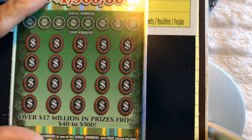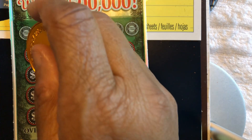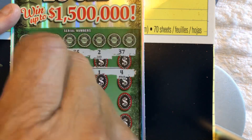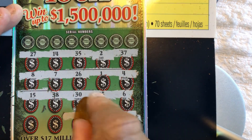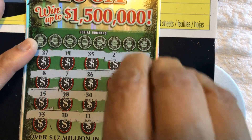Let's see if we can win something. Let's symbol hunt first. Do our first row, see if we got any repeating numbers. 26, 27, 37, and 7. 25, 30, 38, and 15. And then 32, 16, 11, 10, and 33. It would have been nice to get a symbol. It really would have been.